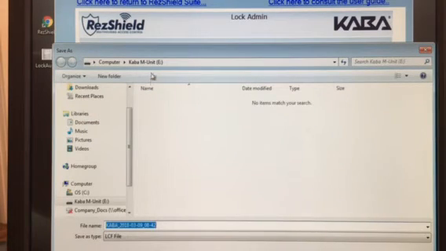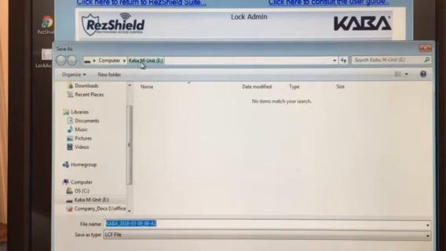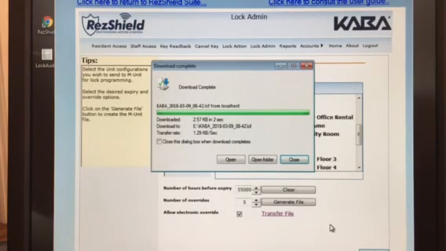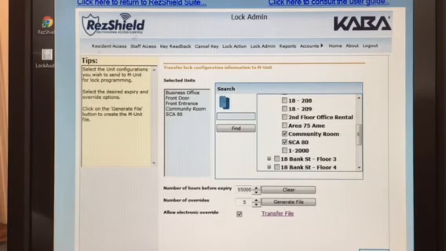Now, if you've already done this, it's going to default to the M unit, which basically shows up as a flash drive in your computer. But if you're not there, you would just simply navigate to the proper location. You'll save the file. If you were looking at the M unit, you would notice it's transferring the information there. And then basically you would use the M unit to program that amenity space door.